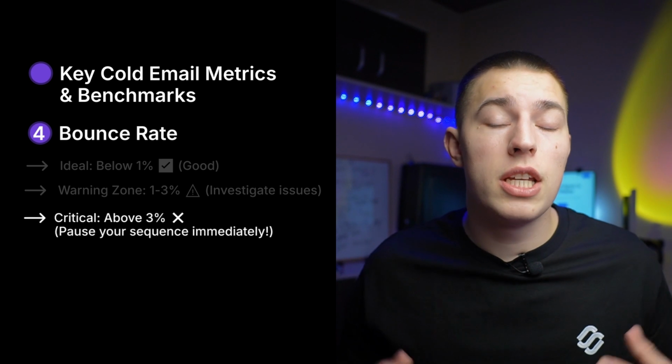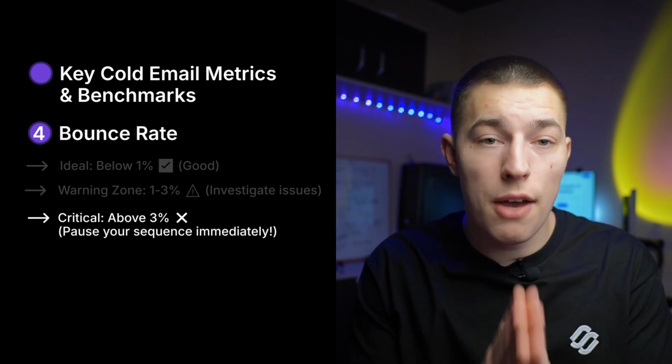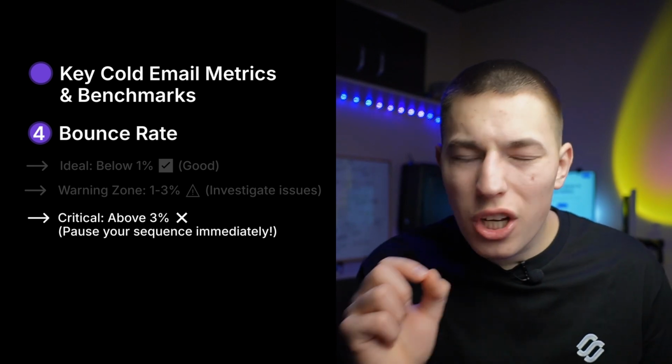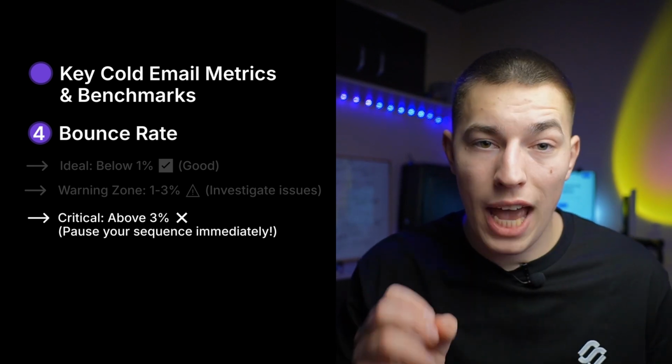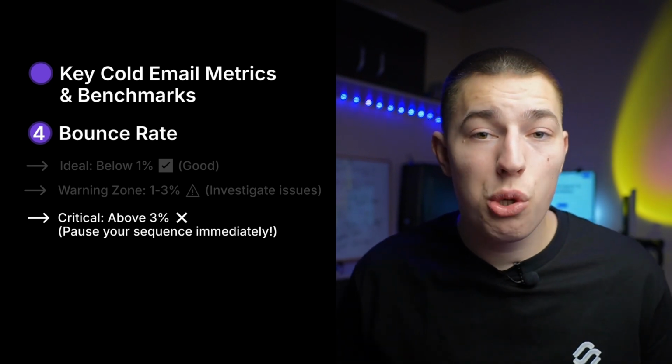And if your bounce rate is above 3%, you should pause or even stop the sequence indefinitely. Anything more than 3% is considered super high. This shouldn't have happened in the first place, but if it has, act accordingly. Pause the sequence, clean the list, find the issue and solve it.